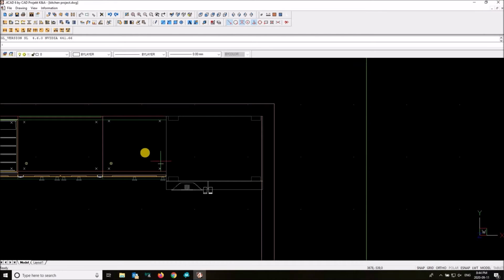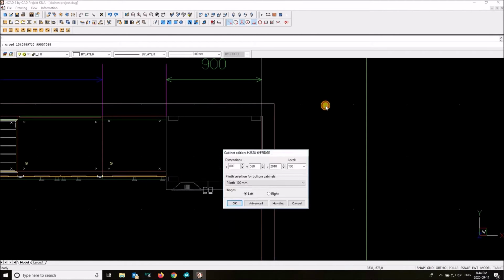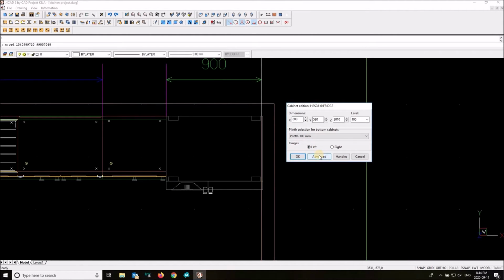and then we can look at the kitchen cabinets and just change the size by double click. Now we don't have to go into the advanced options. We can just change the width from this point. We know it's 10 millimeters. Right now we have 600, so just change it to 590. And as you see, the red line is showing us the changes in the object. So just click OK.